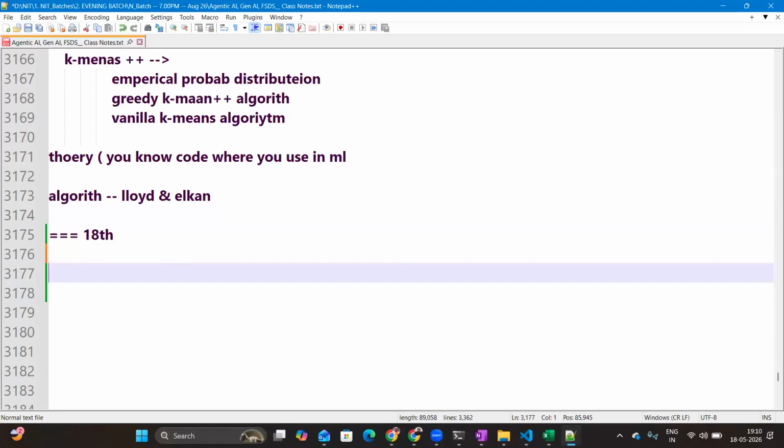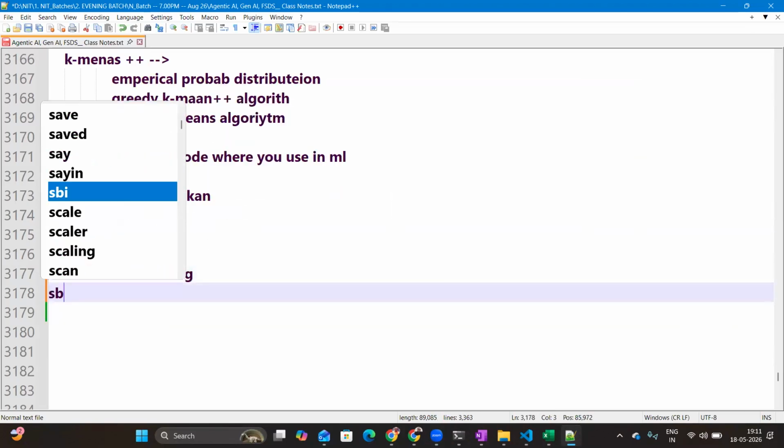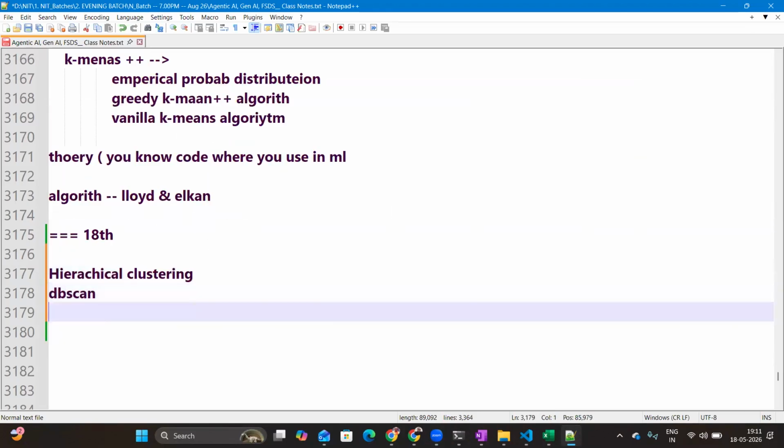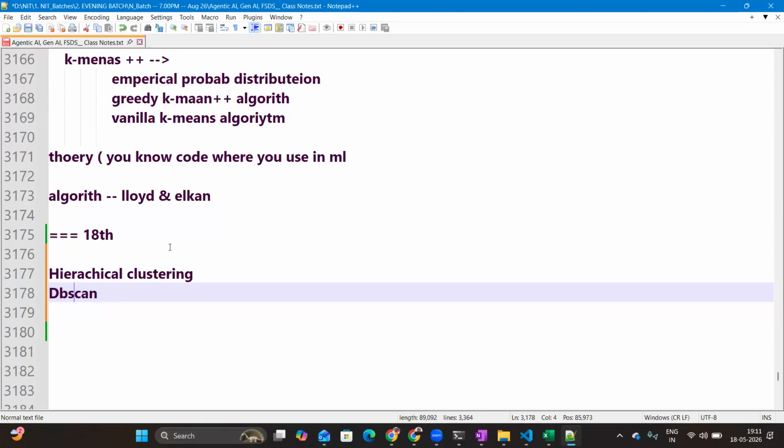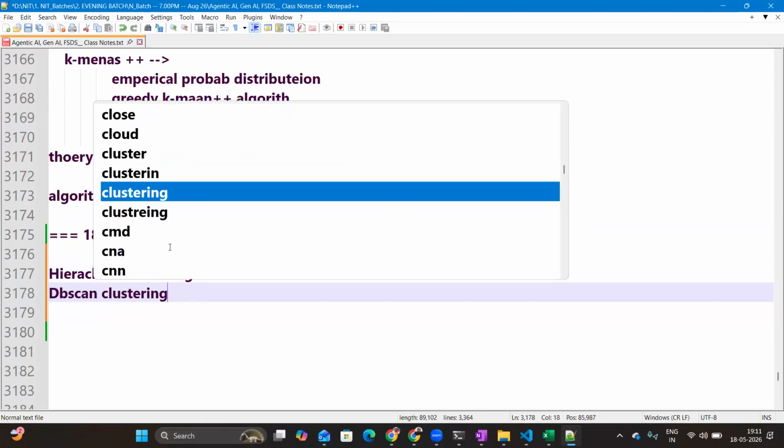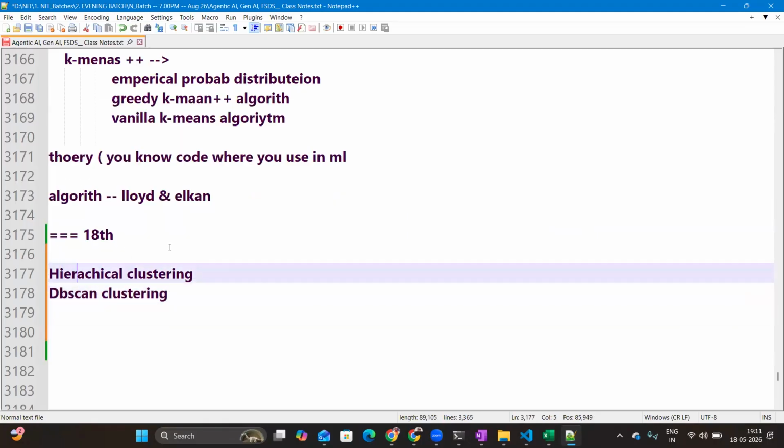The agenda for today's session: today we'll be working on hierarchical clustering and DBSCAN clustering, and what next, team?